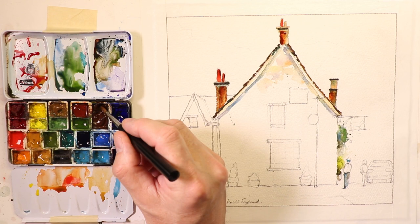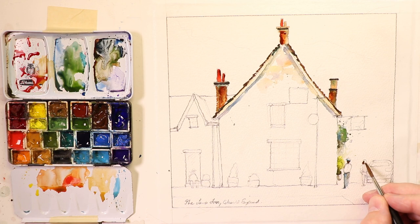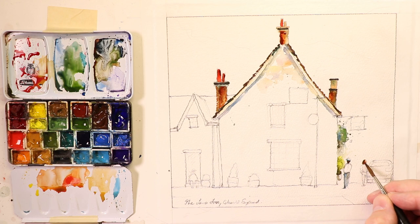So then I rinse the brush and dry it off on a napkin or a paper towel or a tissue. And then I can get some dark hair there. And let's do some dark hair over here too. So we'll do the female figure here. And maybe she'll have on a red coat maybe.